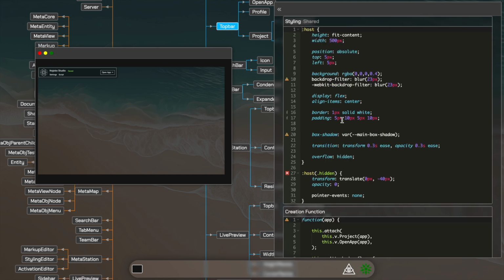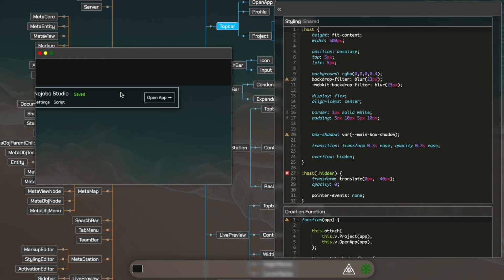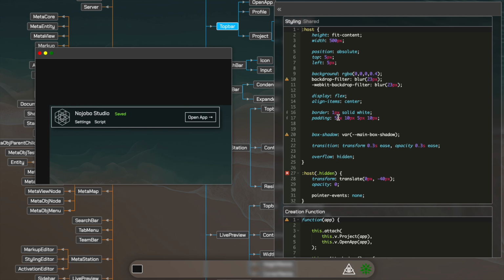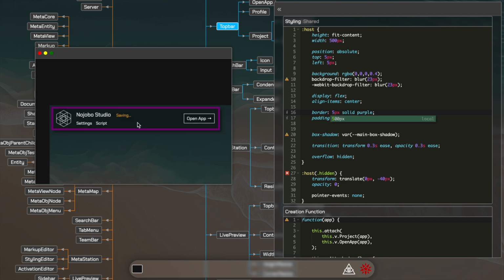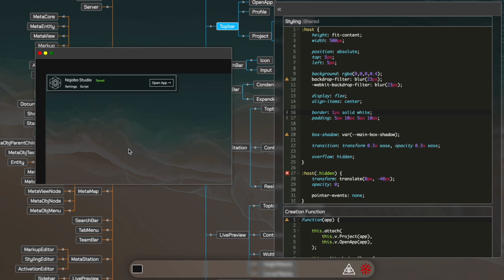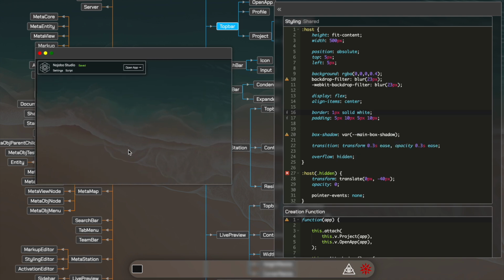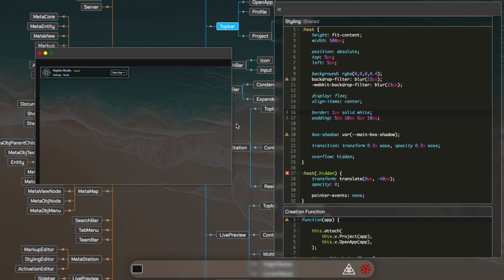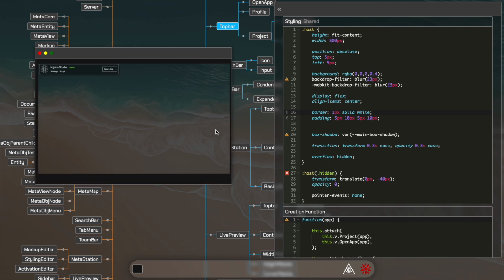So if I want to zoom in on this, if I want to make this maybe a purple border, maybe I can make it 5 pixels. So I can live edit different parts of my application. That's an advantage of object-oriented programming and this program in general.